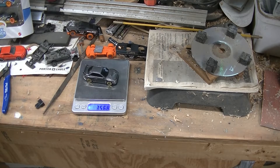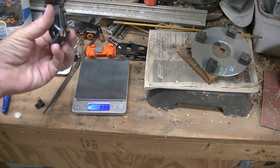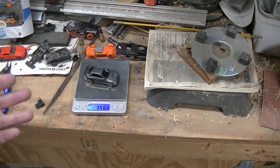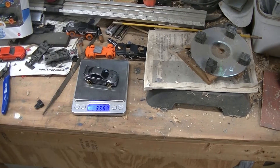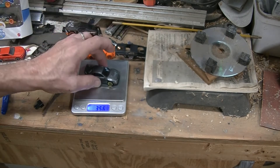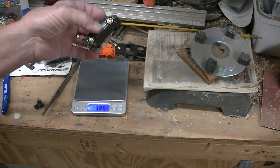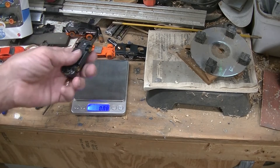Here's our original: 35.68. Wasn't the baseline 34.2? I mean, this has no mods — straight out the box. And it's different every time, which is why on the last video I said supposedly all these cars are exactly the same. My first baseline was 34.2, we can go back to the other video to verify. But anyway, this is going to be our base — 35.67. All I'm going to do is put graphite on it, and not get overzealous and do the screws.